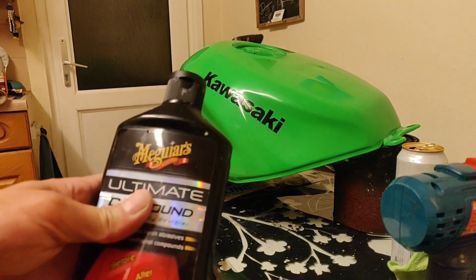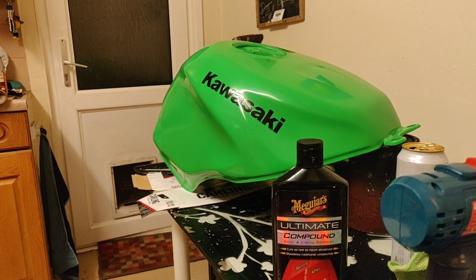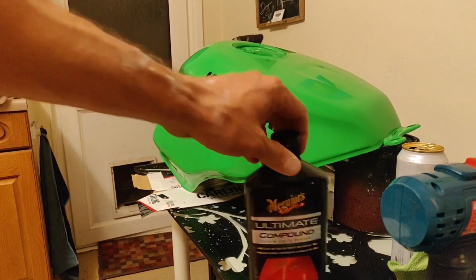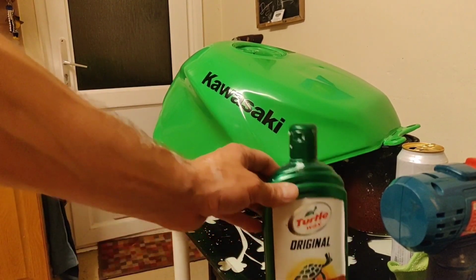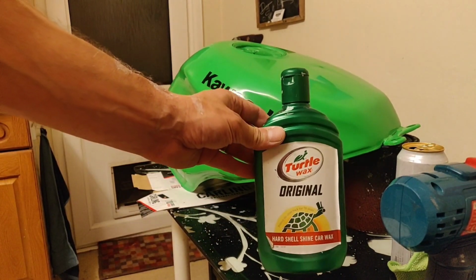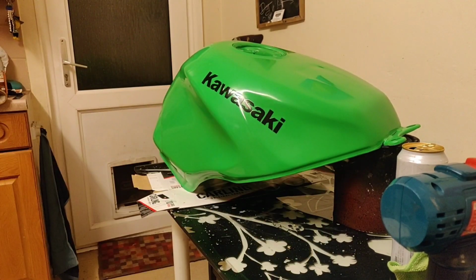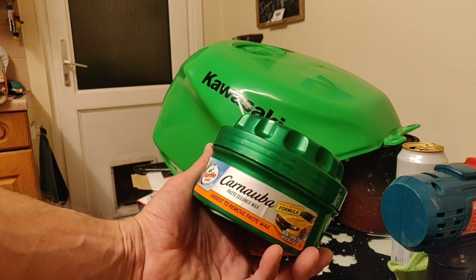Right, so what do I use? Meguiar's, I still think the best stuff. So that first, a couple of coats of that, so a coat on, polish, coat on, polish. I still don't think you can get better than that. Please, if you know better products, please let me know. But just straight polish is just brilliant. And then I'll try and finish it off with a bit of Carnauba.